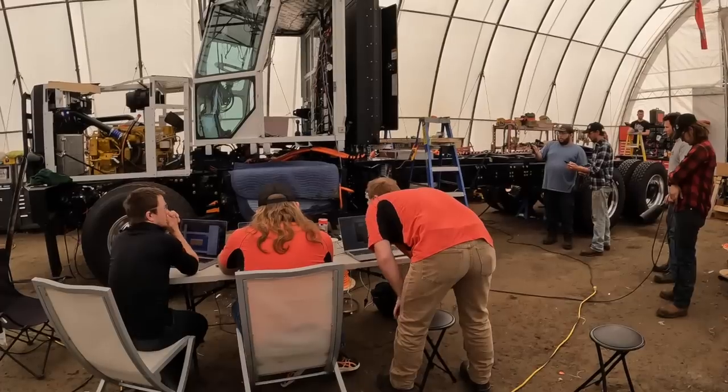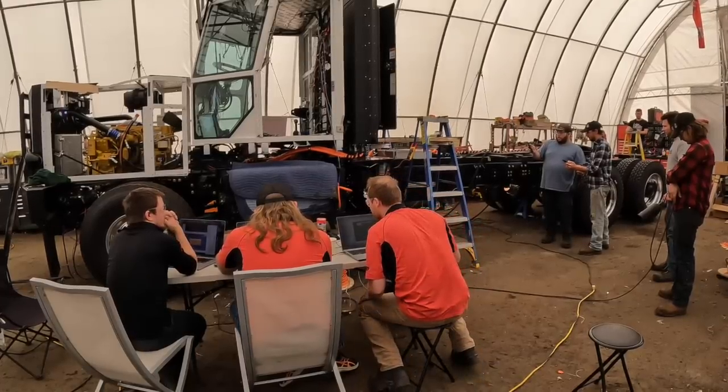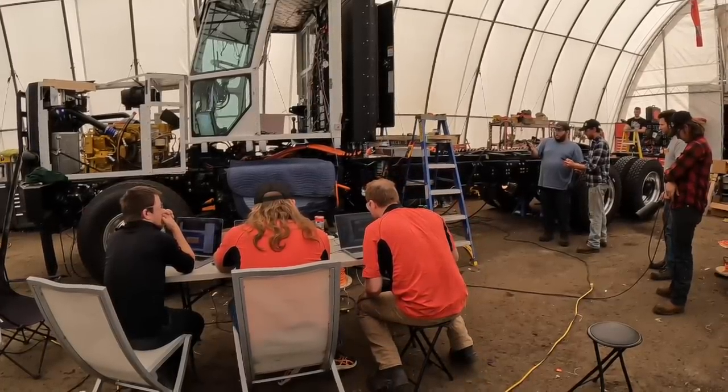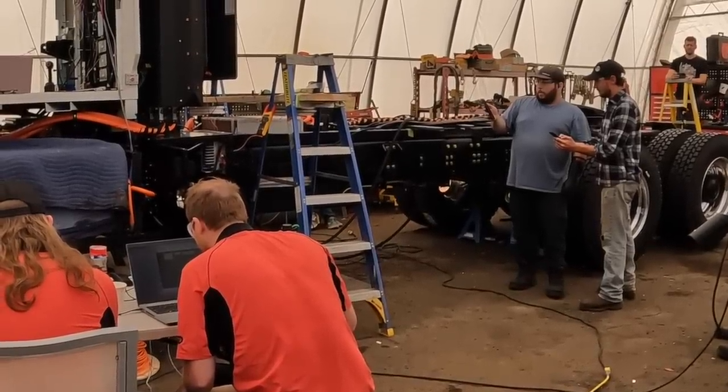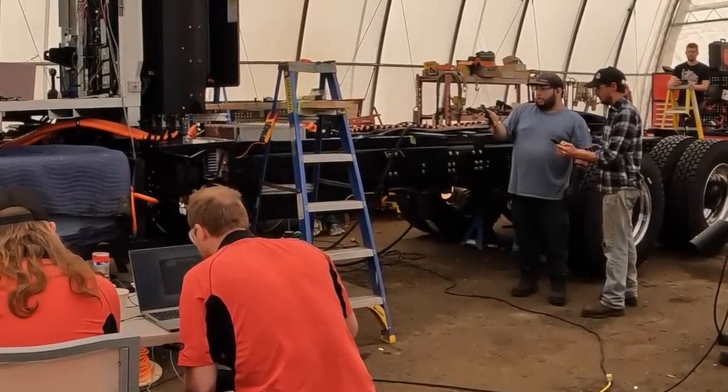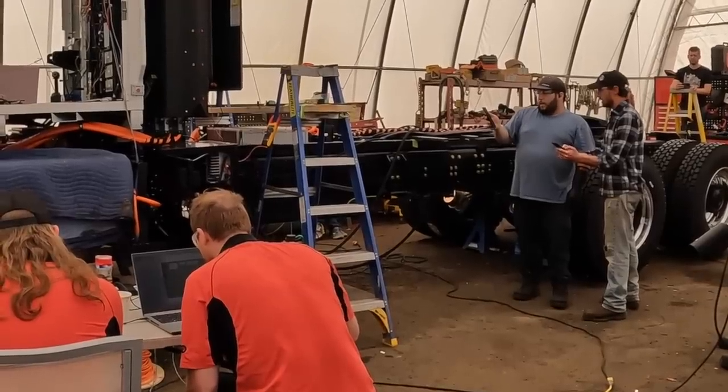Okay. Started. 3, 2, 1, go. Are you going up, Drew? Yep. 5 or 6, it has a little bit of a curve too, but it's still pretty straight shot. Yeah, it's 5 seconds.